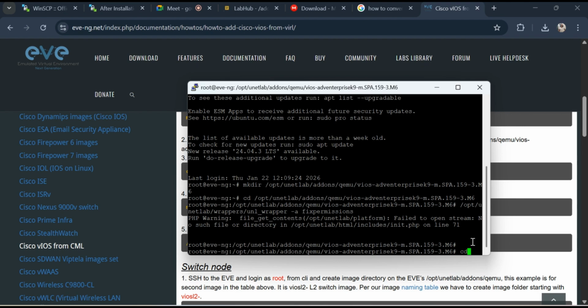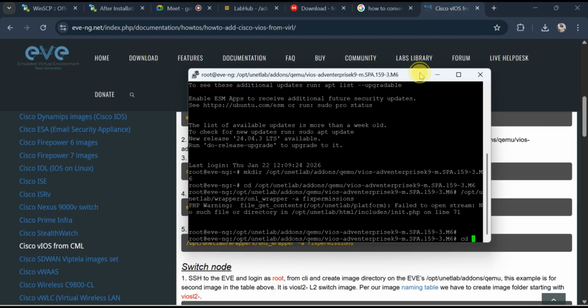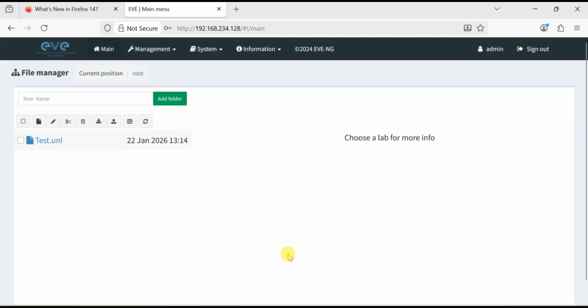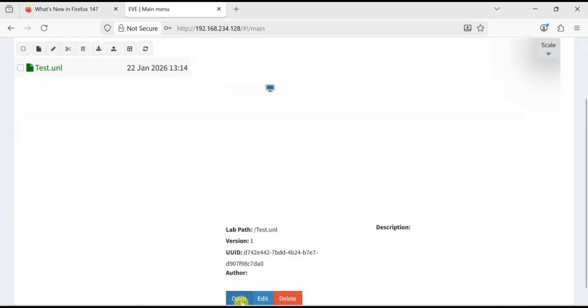So once you are done fixing the permission, you just power on your EVE-NG to be sure that your images have been installed there. So to do that, we'll go to our browser and log into our EVE-NG. So we use this lab we created in part 1 and open.